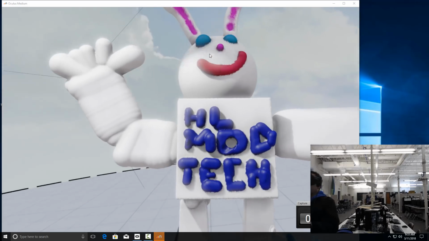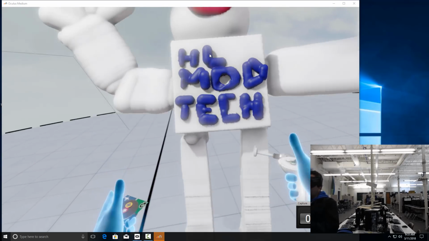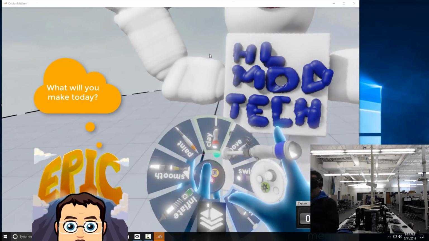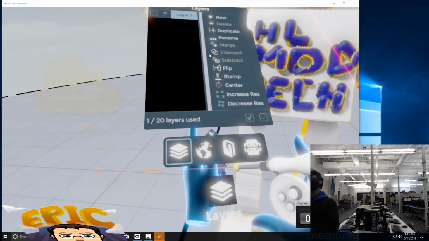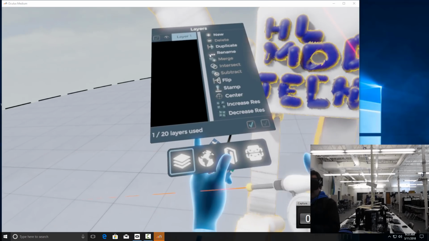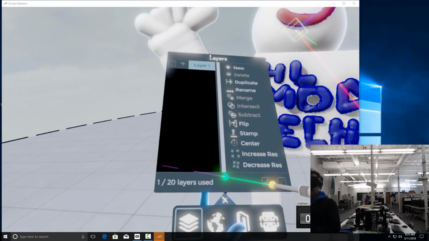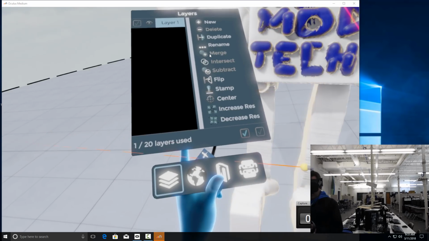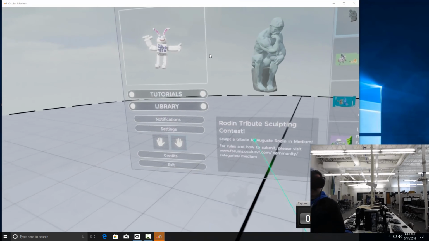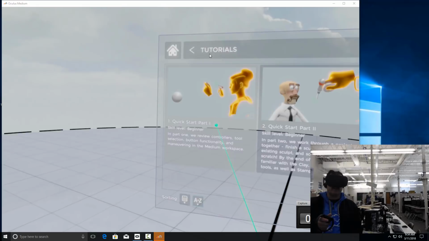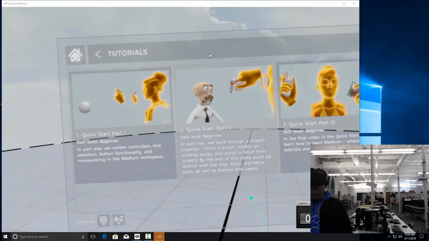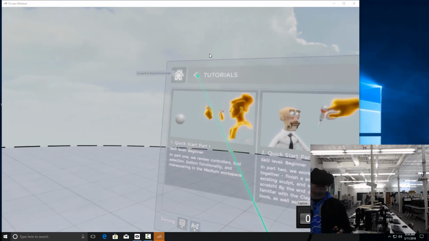So once again, let's review. Make something awesome using the tools I've shown you. Explore more than I've shown you. There's so much that you can check out. All kinds of places that you can find flipping and subtracting and renaming and merging. When you back out of a menu, you can just hit the second menu. The tutorials are awesome. So you can see quick starts. They take time, but you've got time. So feel free to use those.